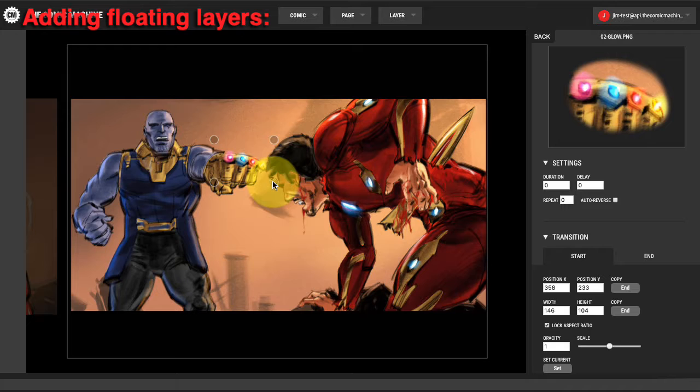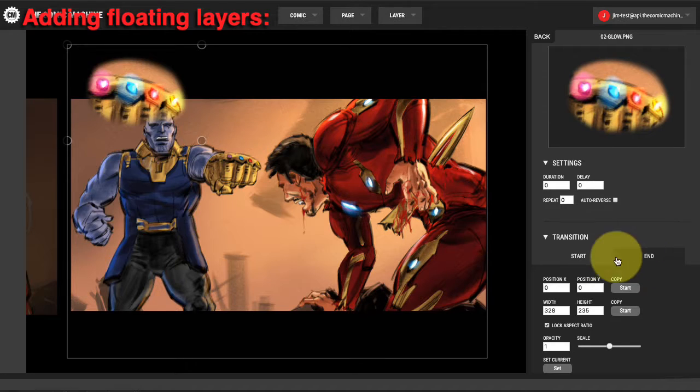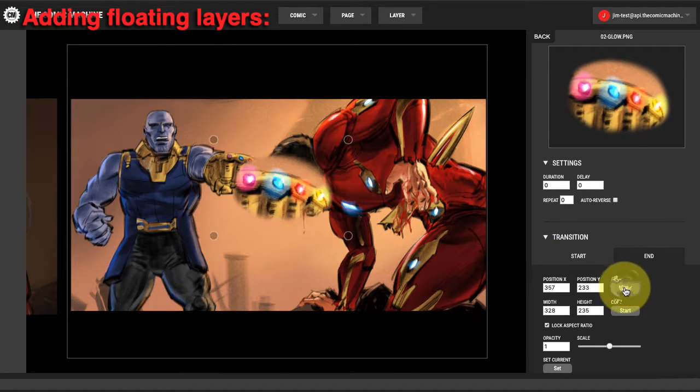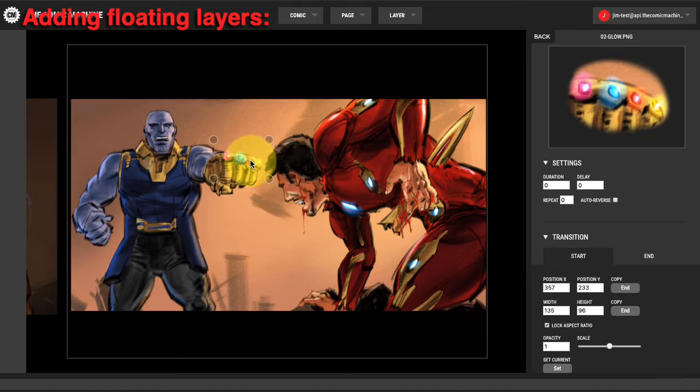I think in future upgrades we have to figure out some tool to help size this right. One trick you can do is, because the start and end is at a different position, I'm going to copy the position and size to the end, and then at the start I'm just going to move it out of the way so that when I click the end I can see how well it fits. So I think it moves over a bit. That's close enough. And I'll copy the end position and size to the beginning.